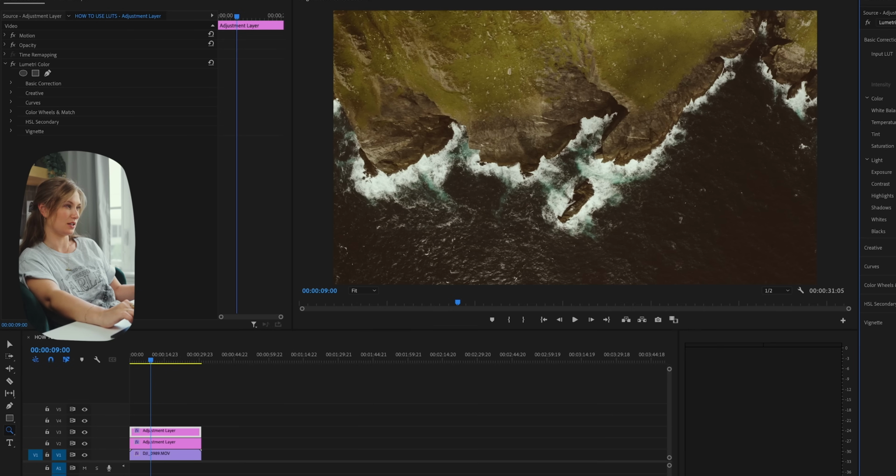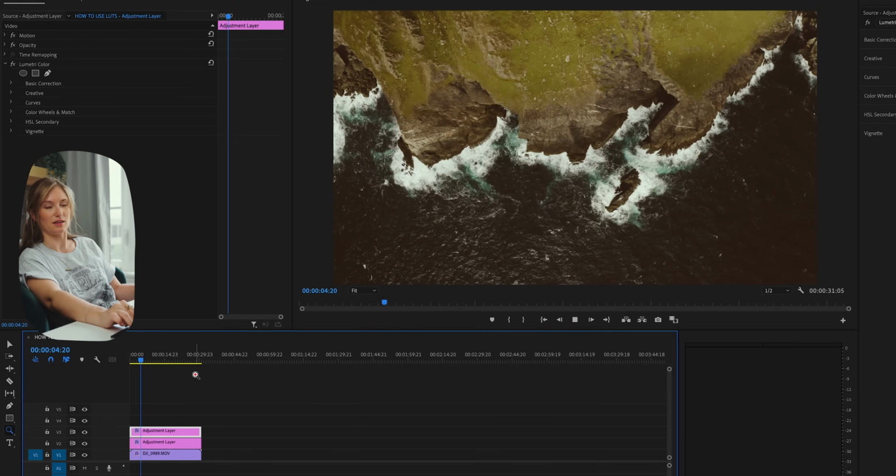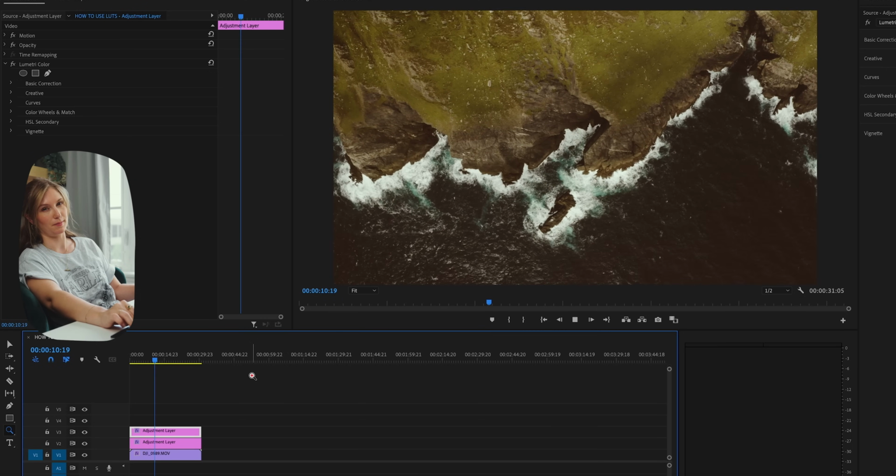12 to 15 minutes for something that doesn't look that great. And I would have been done this by now with my LUT that I had already created because that took me a long time to make it perfect. As a non-colorist, this is what this one looks like that I just made. It's fine. It's good. There's nothing wrong with it, but I like the LUT I spent more time on more, and it takes me less time to apply it because I spent the time in the past making it.